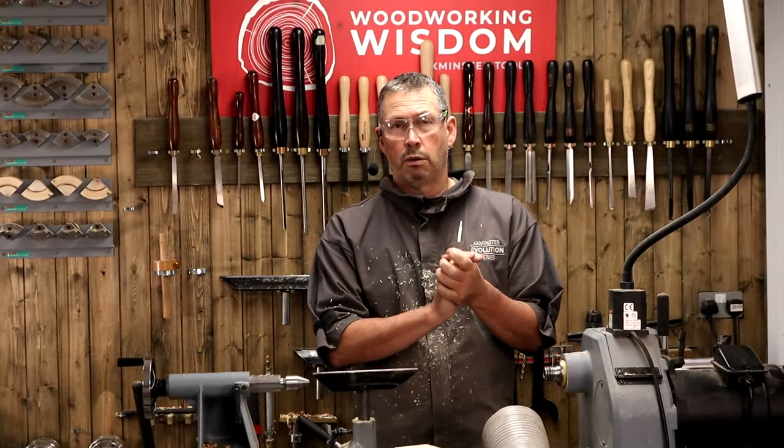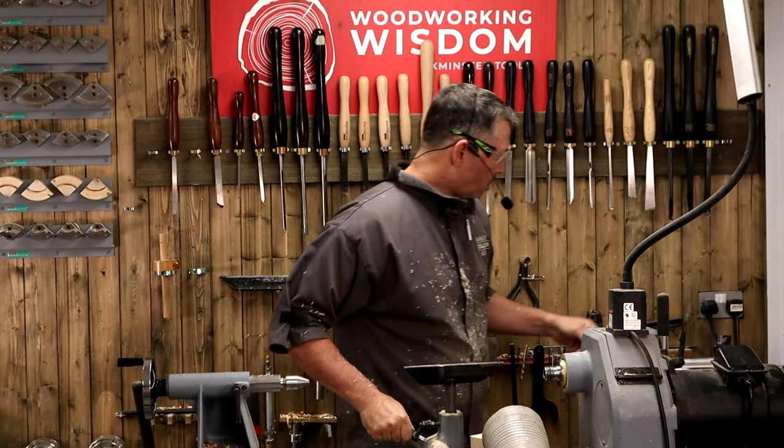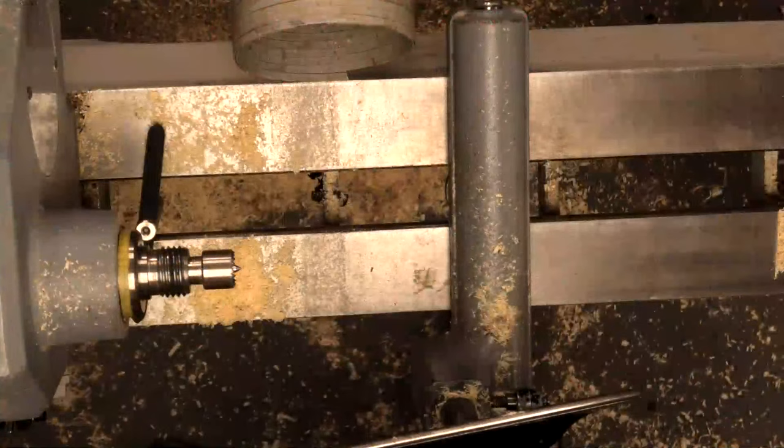And that was just a sanding sealer underneath that, with a single coat as well. So yeah, you've got lots of options. Normal wood paints work really, really well.